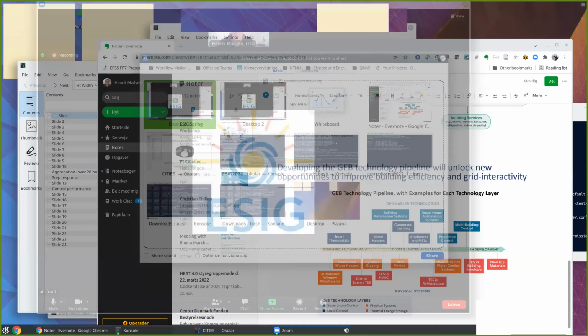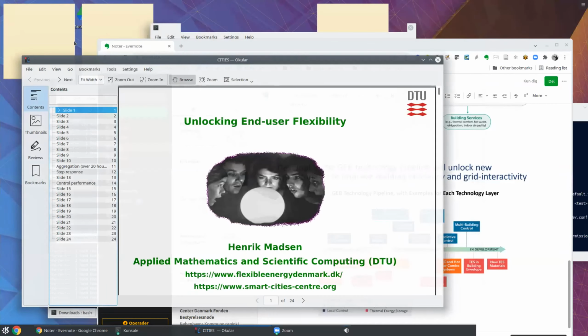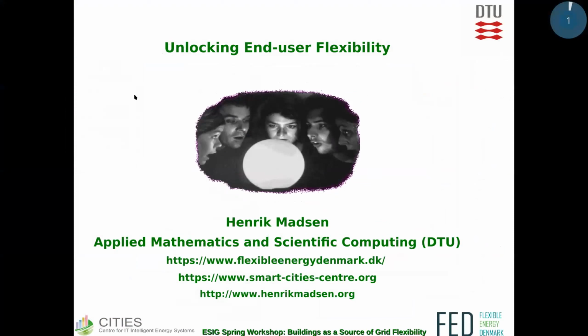So just a little bio for Henrik. Since 1999, he's been a professor in stochastic dynamical systems at the Technical University of Denmark. He's got several awards. In June of 2016, he was appointed Knight of the Order of Dannebrog by Her Majesty the Queen of Denmark. He has authored or co-authored approximately 600 papers and 12 books. Currently, he is the most cited researcher worldwide related to demand response and smart grids. So pleasure to have you here with us today, Henrik, and take it away.